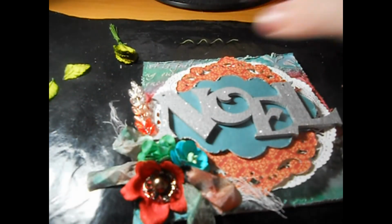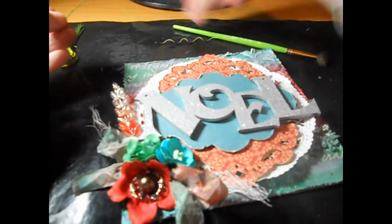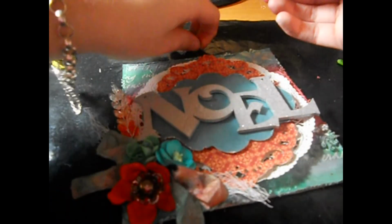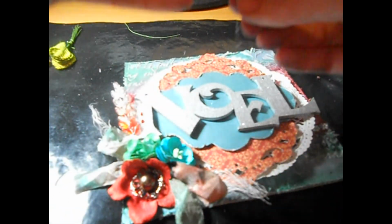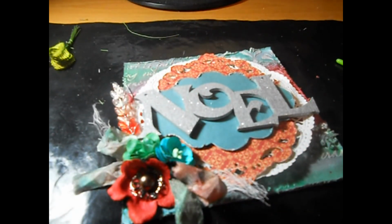And I'm going to curl my stems. And I'm going to curl my stems a bit more. And I'm going to wrap it around like I do. Okay. I'm going to cut one shorter. And I'm going to put my glue in and glue it up here.